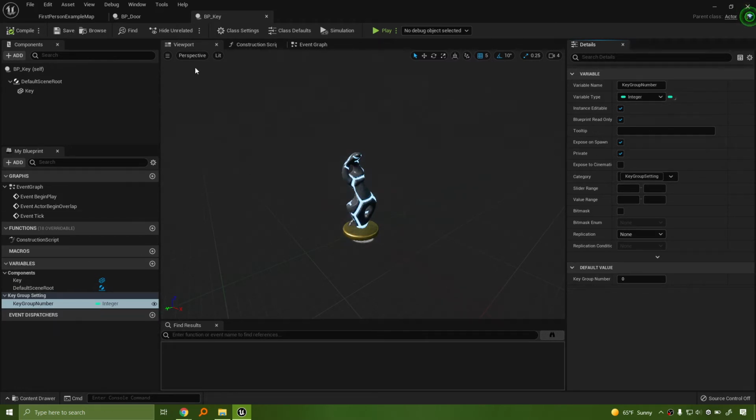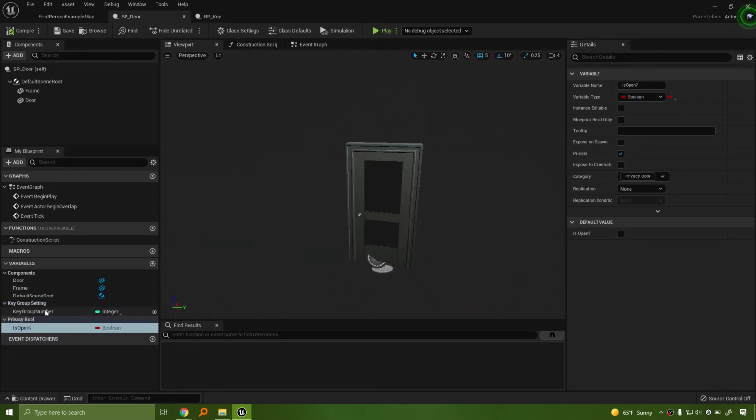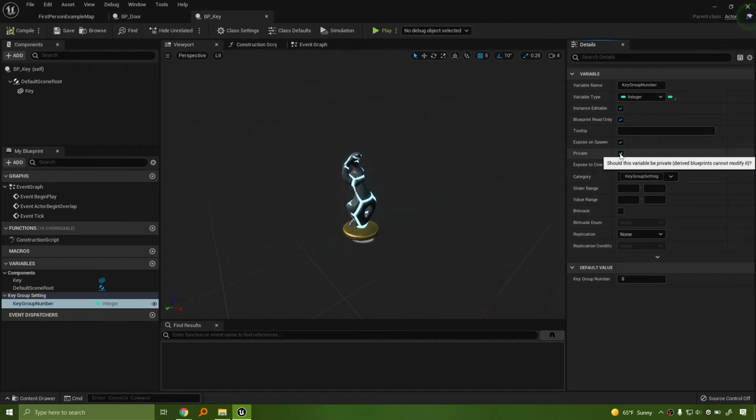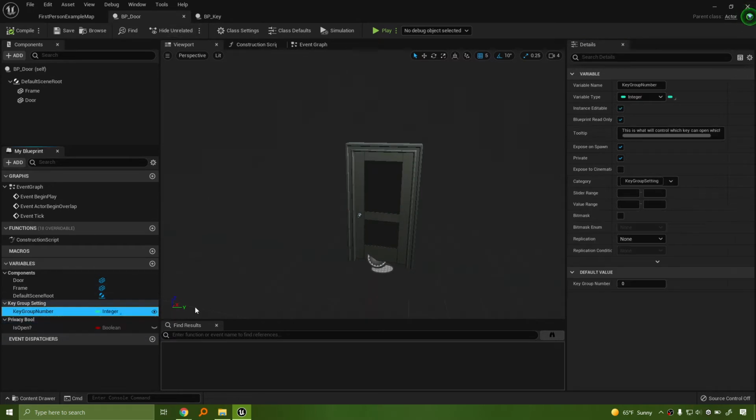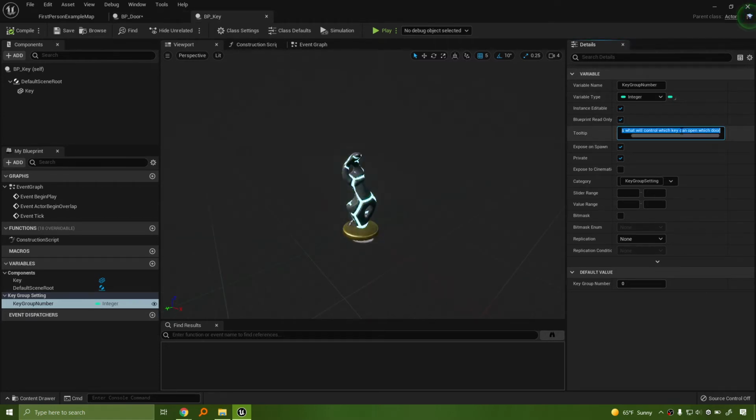Even though these two variables are the same, these variables do not speak to each other. These two variables are private and exist only in their particular elements. So you see they're the same? I'm going to throw the same tooltip in this one as well. Keep it clean. Okay. Let's close the result.